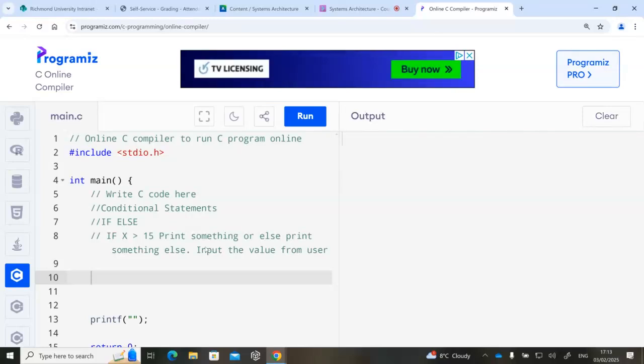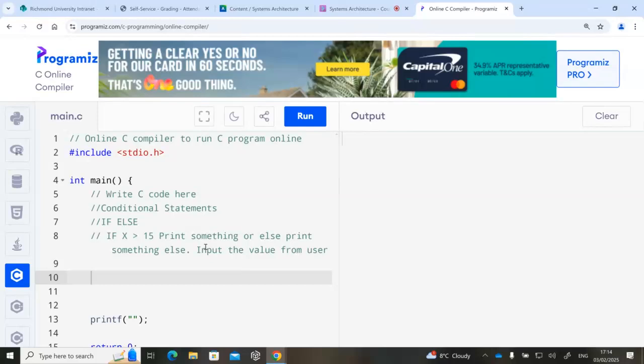How do I start this problem? Any ideas? I want to take a value from a user, and if it's bigger than 15, I want to say well done, bigger than 15. If not, you have to say try again or something like that. No, so you want to take it from a user.